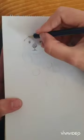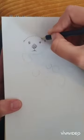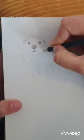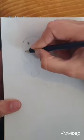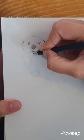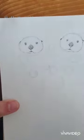Do the same over here. So we'll just do little gentle bits of fluff. I'm not pressing too hard. I'm going to do it from here, round from this line, around like so, and then underneath, give it a bit of a lip.